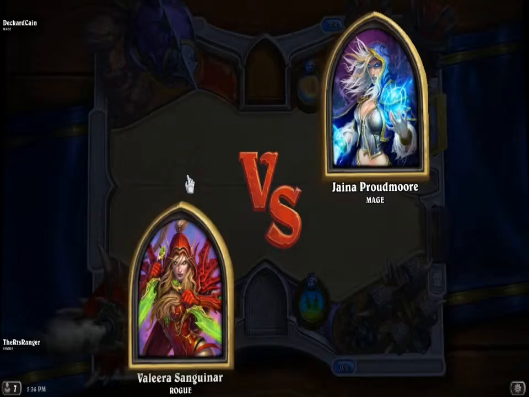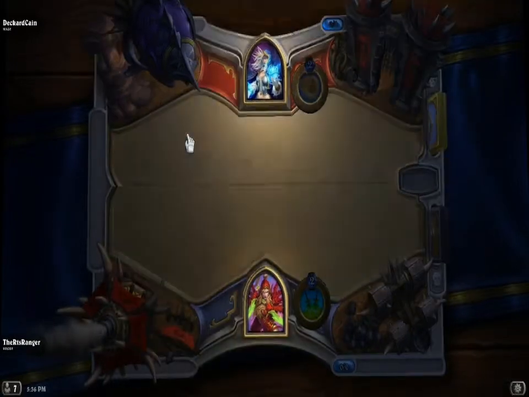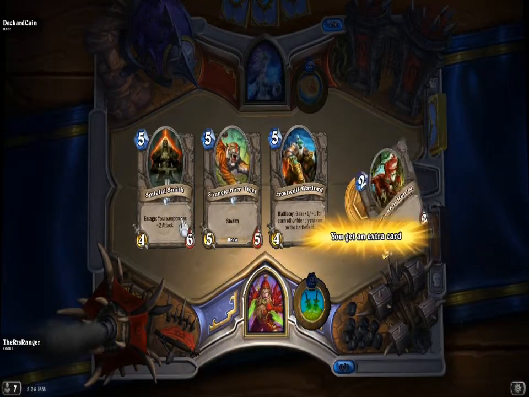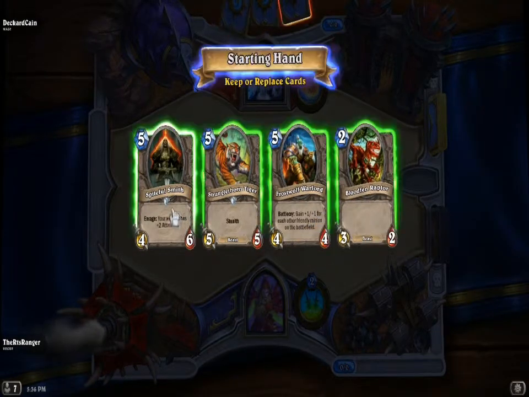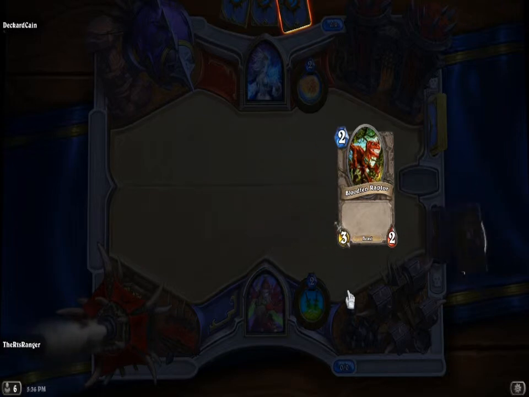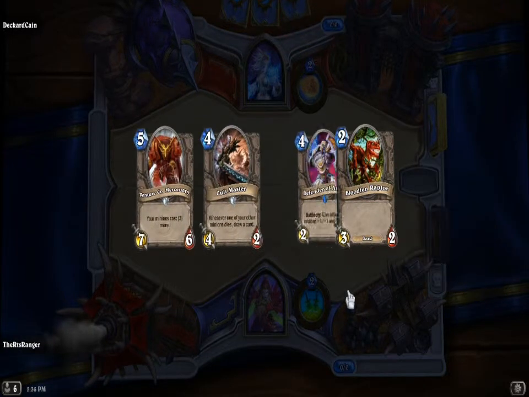Valeera versus Jaina. Alright, Jaina. You asked for it. It's all about the Flame Strike. Or Fireball. We're keeping Bloodfen Raptor. I'm tempted to keep the Spiteful Smith, but we're not. Because I'm a wuss.